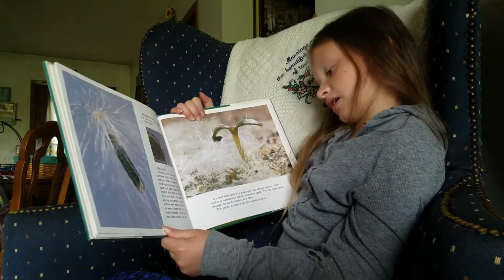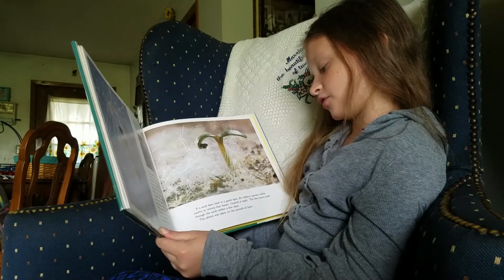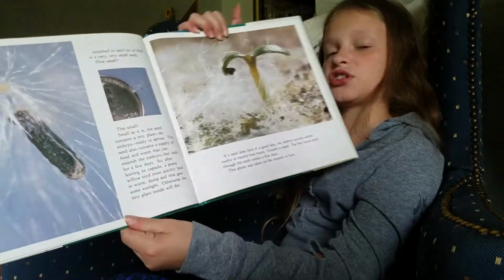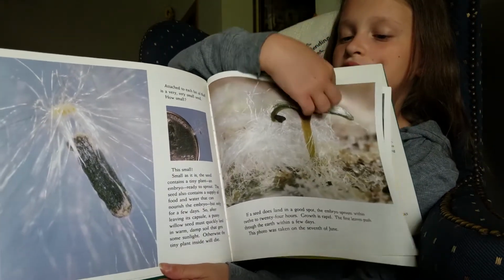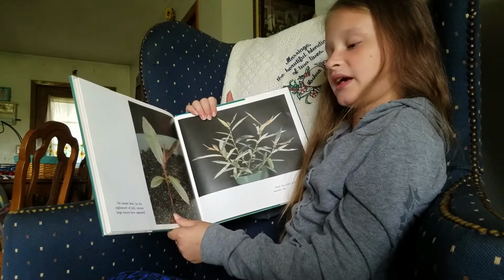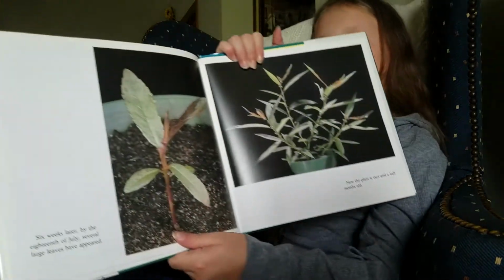If a seed does land in a good spot, the embryo sprouts within 12 to 24 hours. Growth is rapid. The first leaves push through the earth within a few days. This photo was taken on the 7th of July. Six weeks later, by the 18th of July, several large leaves have appeared. Now the plant is 2.5 months old.